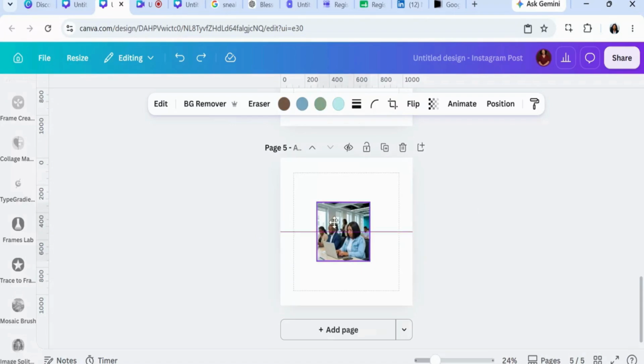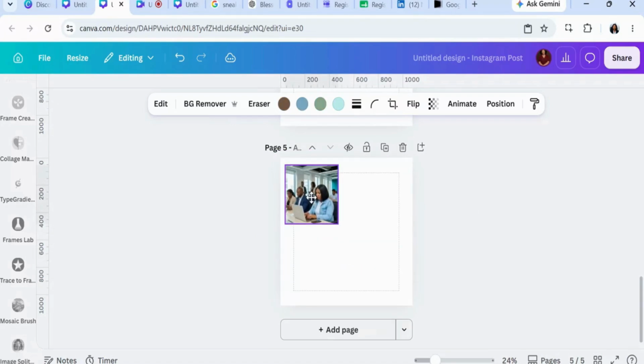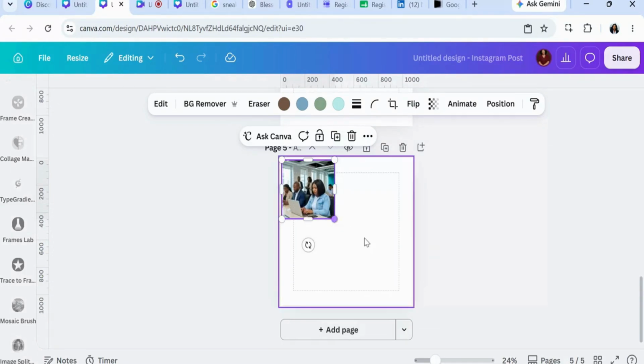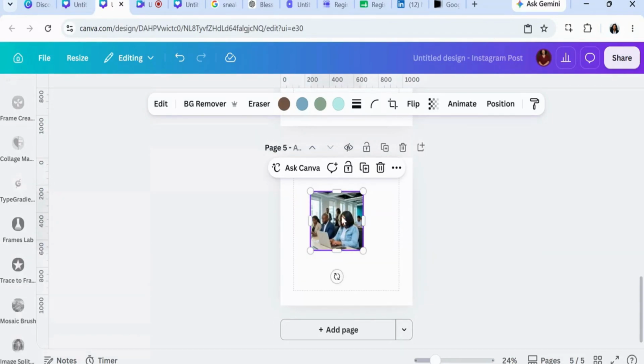So this is how you can use the image splitter in Canva to split any image at all. Like I mentioned when I started, you can use it to create carousels. You can use it to create grids. So even if it's a single image, like just an image like this one, I can also split this into multiple pieces if I want, and separate them just to be creative, depending on what I am designing.